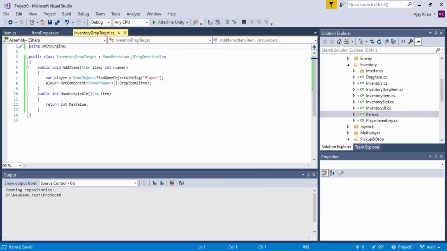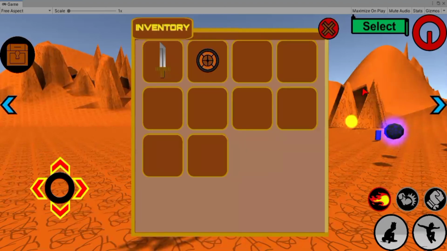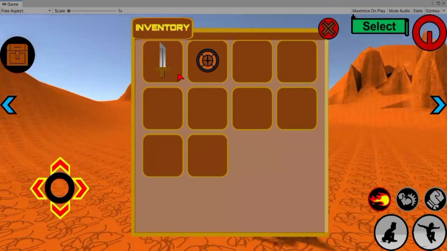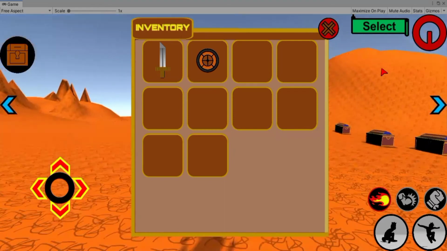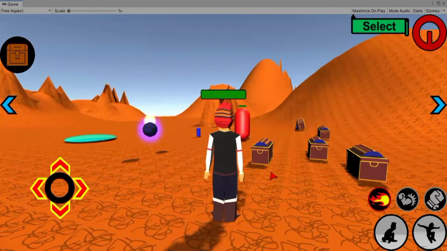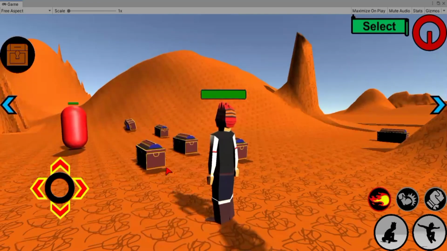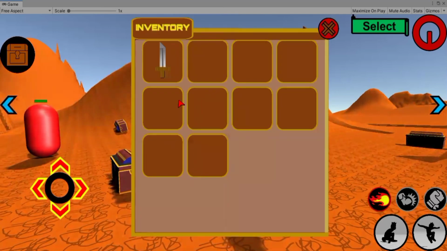So guys, here in the game mode, if we open up our inventory, we got a sword and a shield already, which we had set up in our previous video. So that's okay. And now let's just try dropping the shield onto the scene, and you can see a new treasure chest has spawned up in the scene, and it has been removed from the inventory.